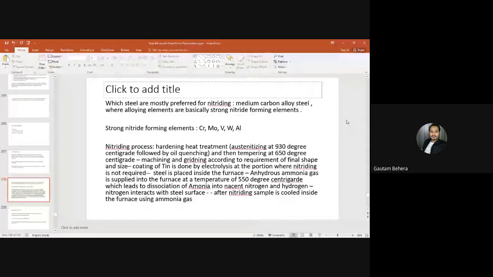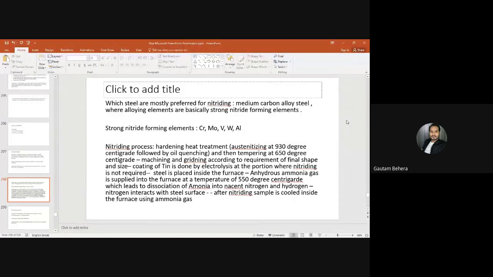No, we don't have those kinds of diagrams, but still you can easily obtain data from the literature on which alloying elements form strong nitrides. That means those elements have high affinity towards nitrogen. That's why they form strong nitrides. You can make a diagram if you want. I'm not sure about that, but you can draw a diagram. You can arrange the nitrides according to their stability, according to the reactivity of the element towards nitrogen.